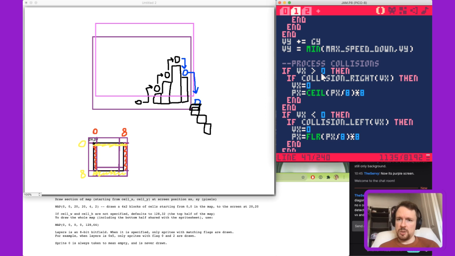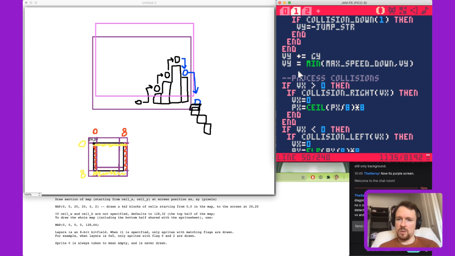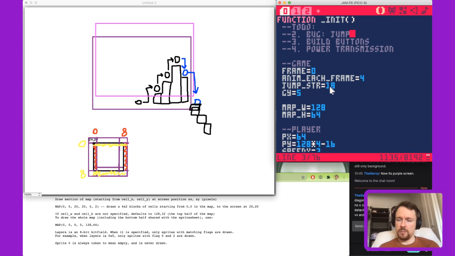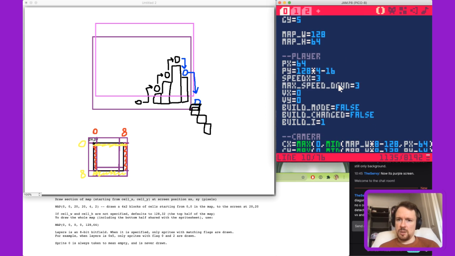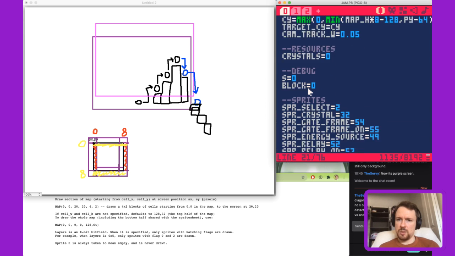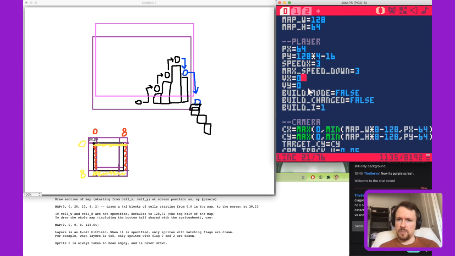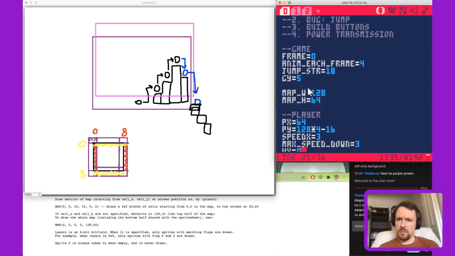Then we process collisions. Oh, so one thing I said is we should never ideally move faster than about 7 or 8 pixels per frame to avoid any funky collision issues. Let's see, where's the jump strength? Probably under player.